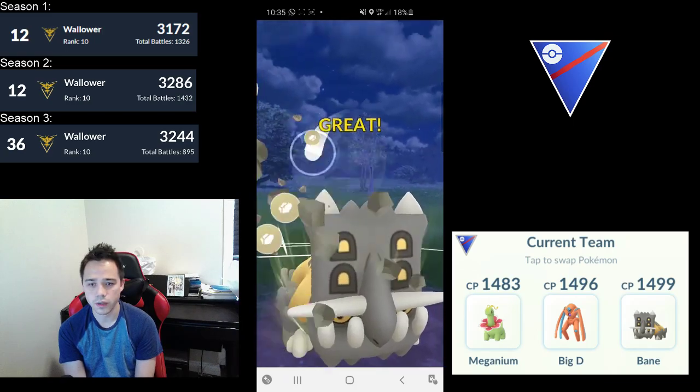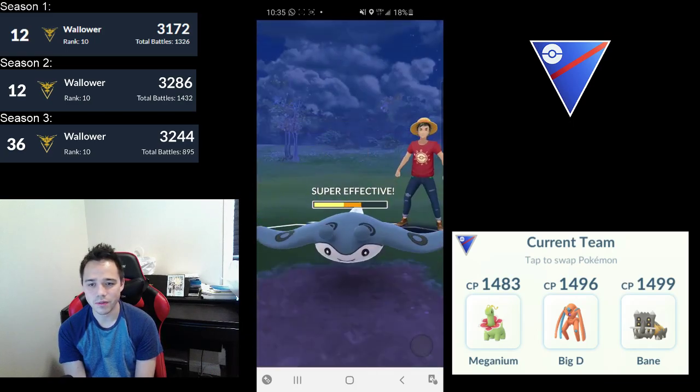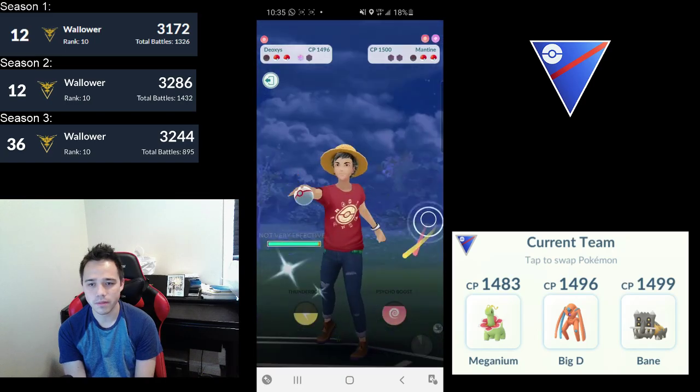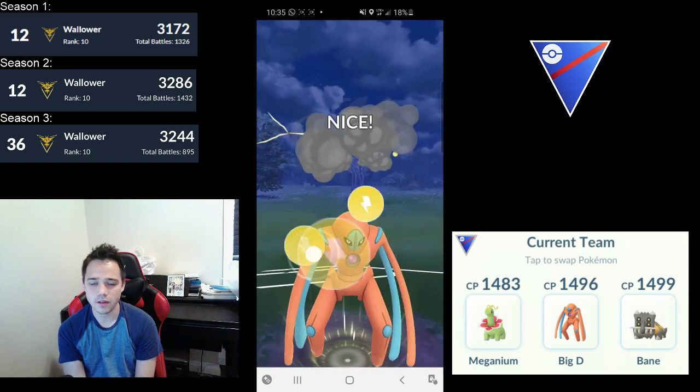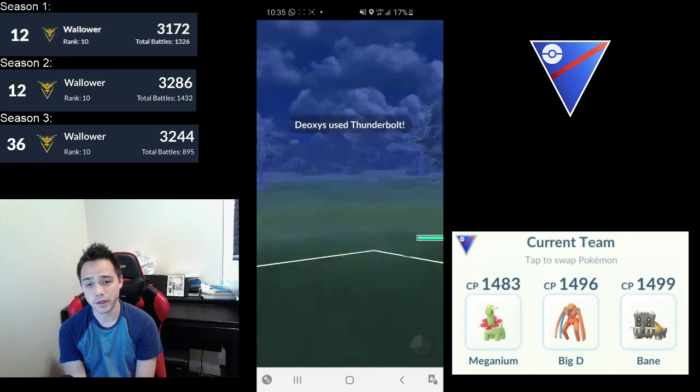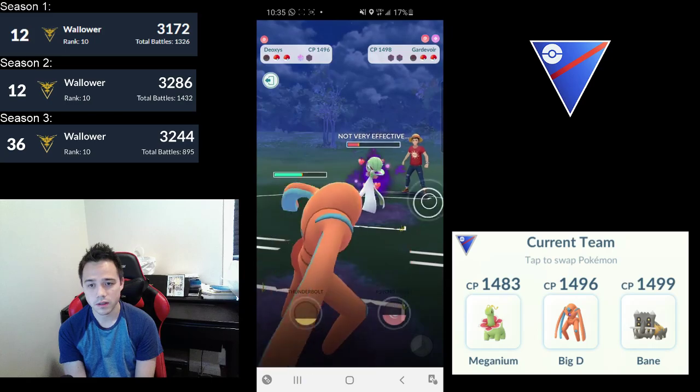Yeah, so this is really weird. They go to the Mantine, which I have a Stone Edge charged up. And then they're going to go into a Shadow Gardevoir. So I did not expect this team at all. I will be very honest, this is a very spicy team.